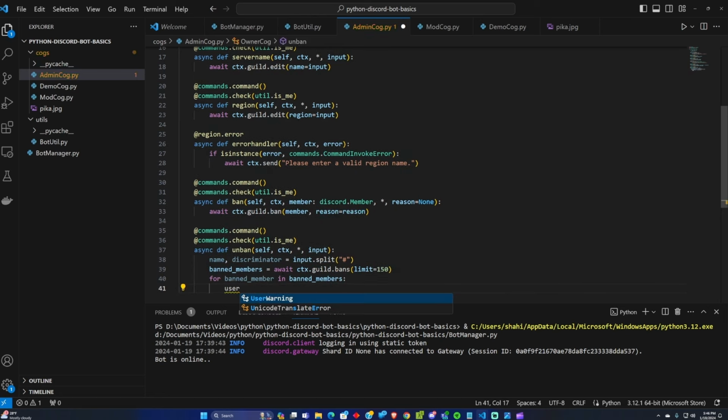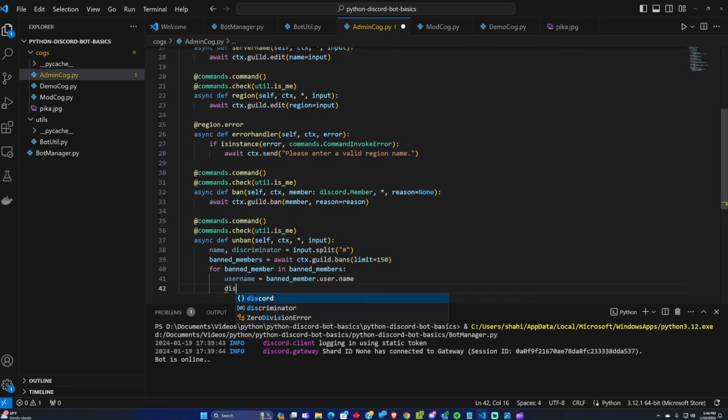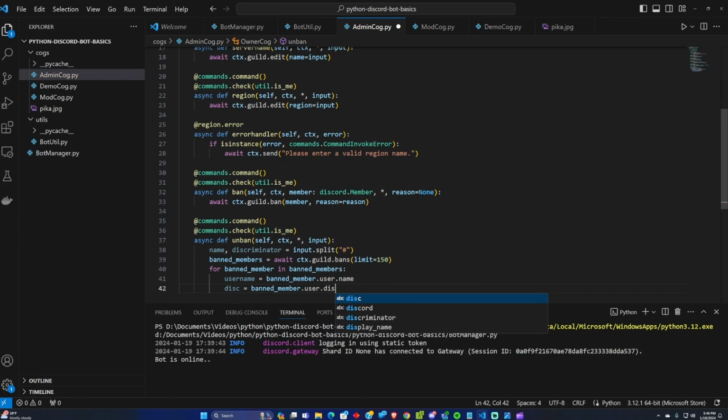We want to get username equals ban member.user.name, and then discriminator equals ban member.user.discriminator.